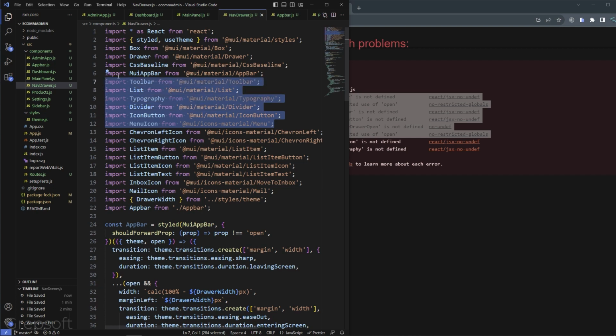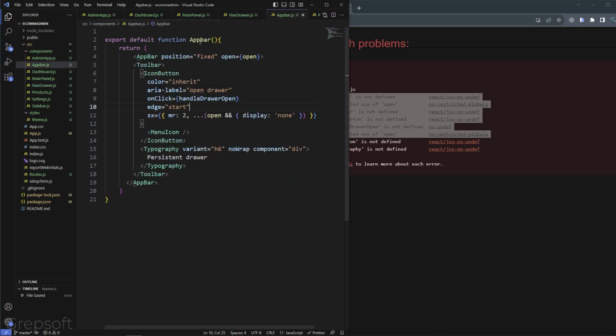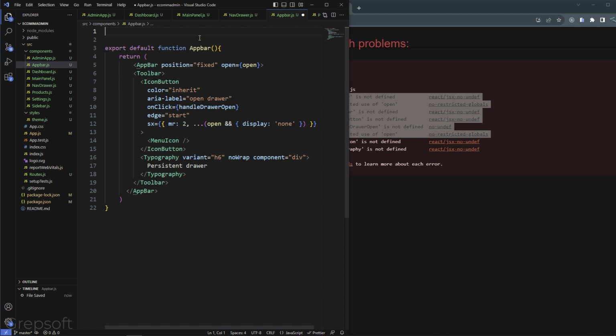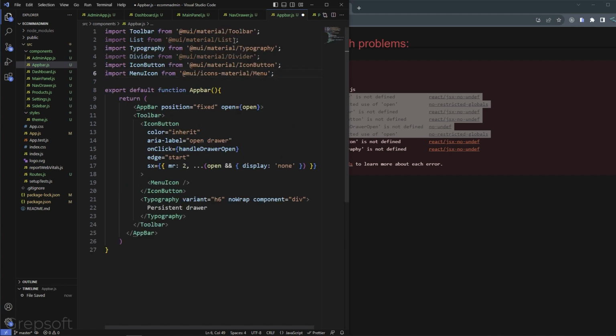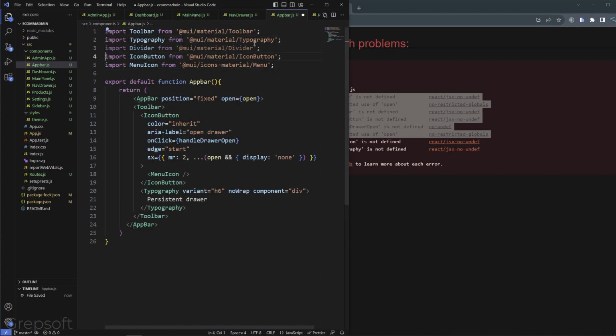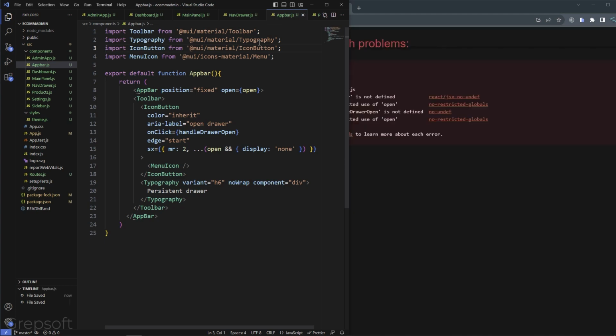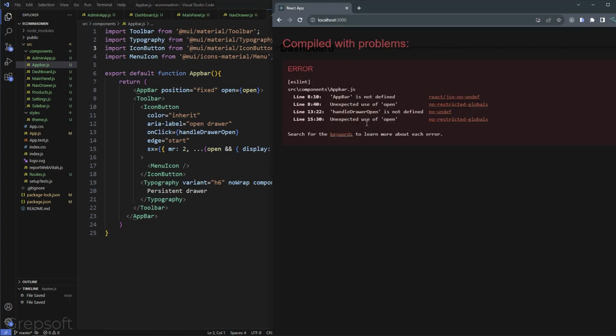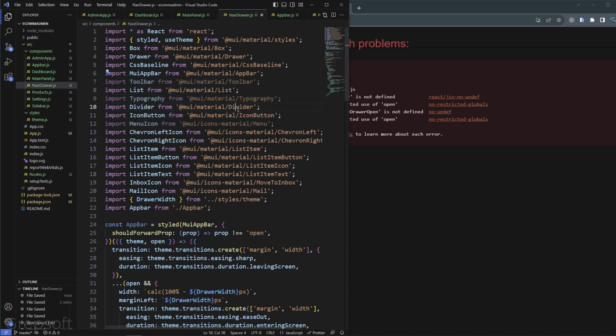I'm going to take all of this, go to the app bar, and paste it here. So whatever isn't used, we'll just get rid of it. I'm going to save it. Alright, so app bar is not defined, so I'm going to go back here, and we need to get rid of these things that we don't need.